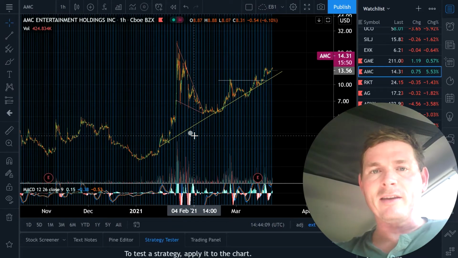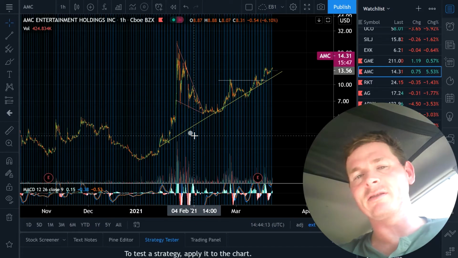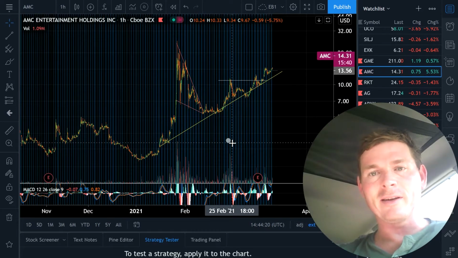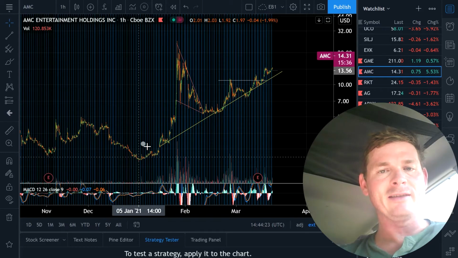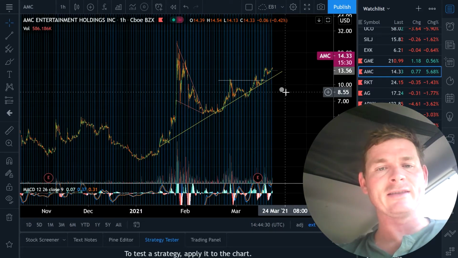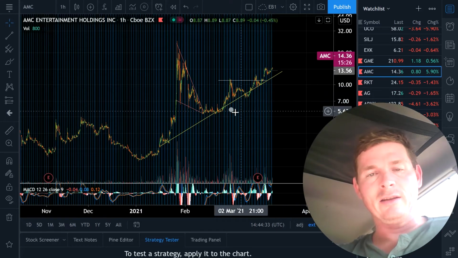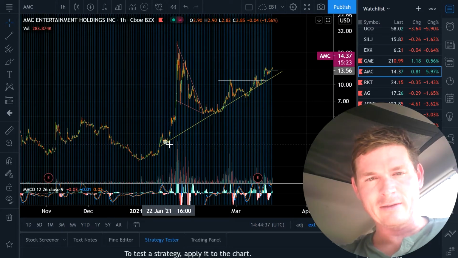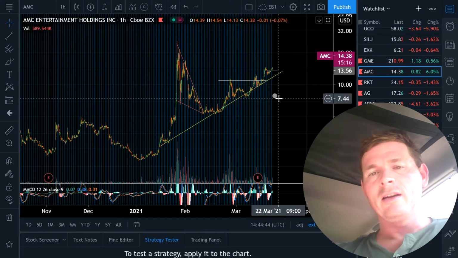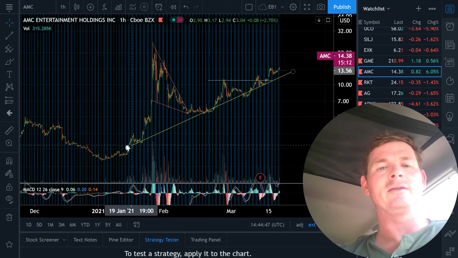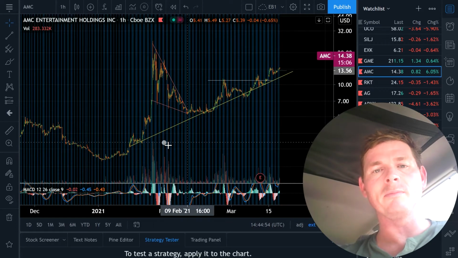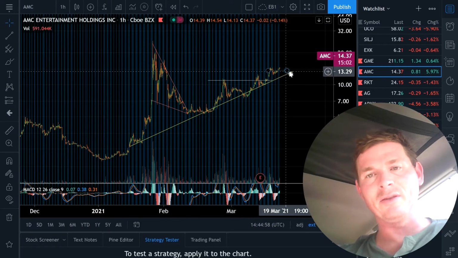The GME chart is like the bubble meme chart right now, and AMC is sort of following it. These pops in AMC are roughly following the GME chart, but that chart is crazy as hell. The AMC chart is pretty standard. It's a super standard bull flagging trend line, and it's staying on top of it, which is awesome. You push through the trend line and pop. You flag sideways, you push through, pop. Flag, push through, pop. So this is the general bull flagging chart, and you can bull flag 2, 3, 4, 5, 6, 7, 20 times. You can keep bull flagging. At some point, you'll push through and it won't pop.